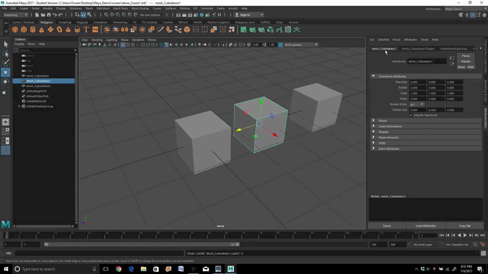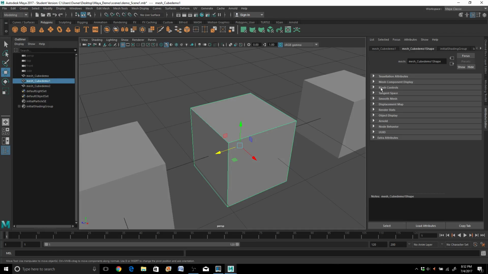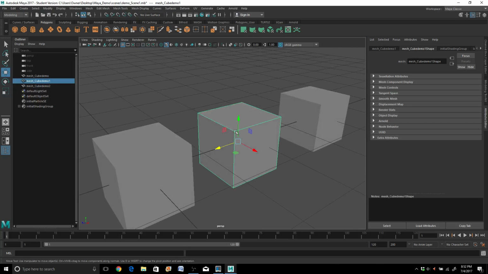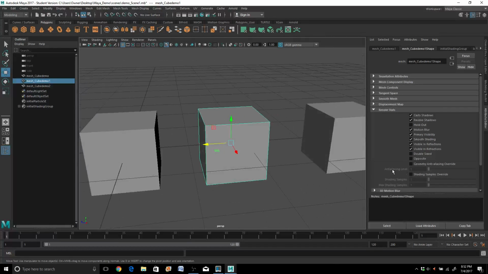Most of the time I don't mess with any of the stuff in the attribute editor for these particular shape nodes. They do have some information that I do kind of mess with every now and then. Underneath this particular one where it says Mesh Cube Demo 1 Shape, one thing I do sometimes mess with in this area here is underneath the render stats. Depending on what it is, sometimes I'll turn cast and receive shadows off, depending if I want this object to cast or receive shadows. Sometimes it's something that is encompassing everything else, so I don't want it to cast shadows, otherwise it'll make everything inside dark. So sometimes I'll turn that off, something that you might want to play with. Sometimes I'll turn double-sided on, makes it to where you can see on the other side, or makes it where you can't see through on the other side.